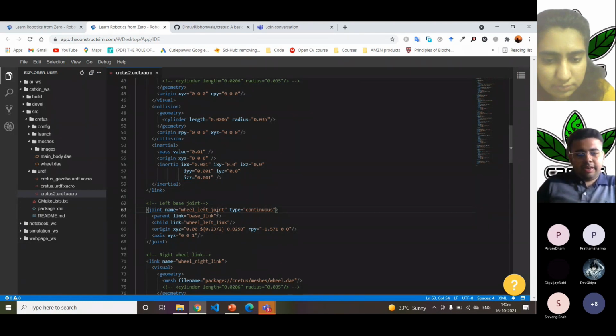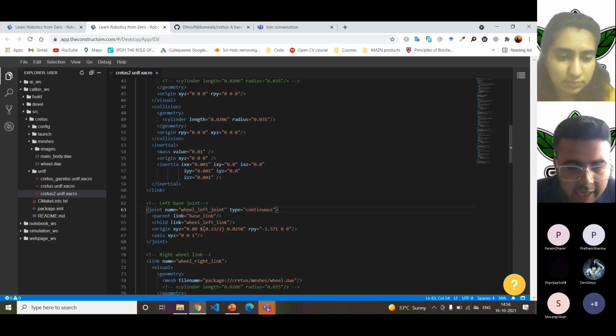We'll specify the parent link, that is the base link, and a child link, that is the wheel left link. And we'll also specify where and how these wheels connect to the base. So for the origin's y coordinate, as you can see here, we have a dollar sign and a pair of braces, and inside that is an expression.